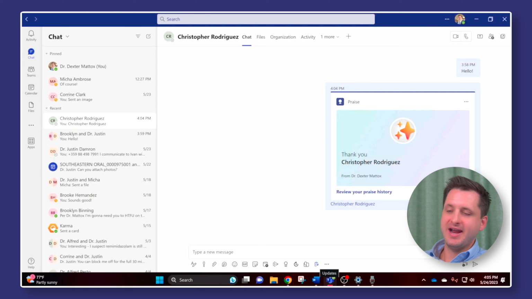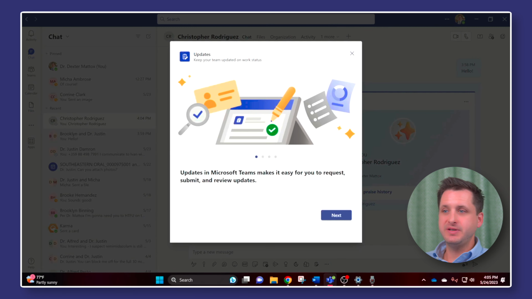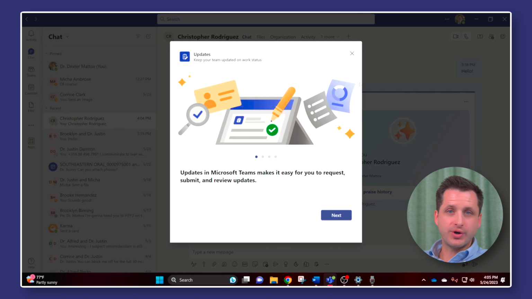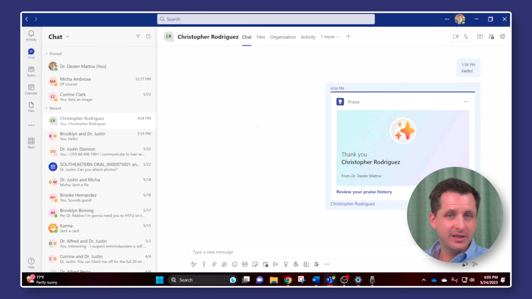The last one that I use is an update. Updates are a nice way to get updates on long-term projects, but without having to have meetings all the time, because we all know how it is. It's busy. It's just hard to coordinate times, especially as a doctor, when it's tougher to do things during business hours. You can request an update on a long-term project, maybe a weekly update on how you're doing with your marketing push, with your public relations coordinator, or an update from your billing department on how accounts receivable is looking.